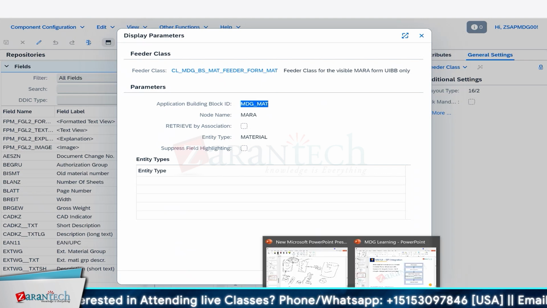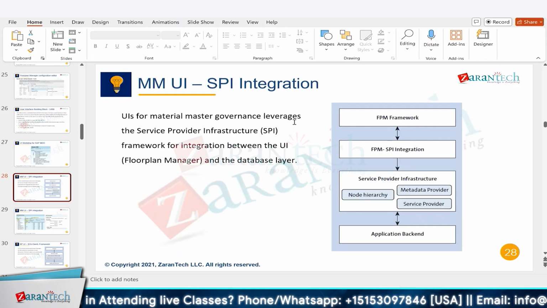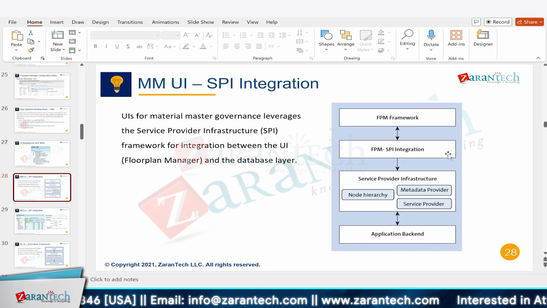So that's what this particular slide talks about. For material master only, from the front end you will have your FPM application, but in the back end you have this SPI integration, and in the back end you will have your MDG framework. In between, in place of Genil, these two boxes represent the SPI framework.